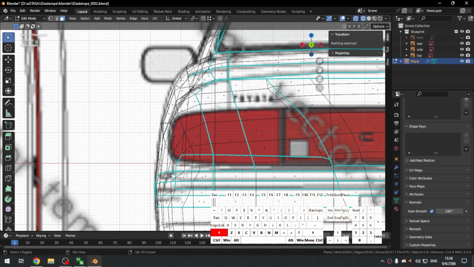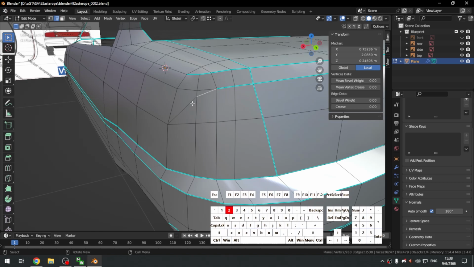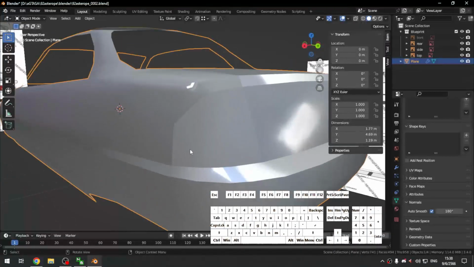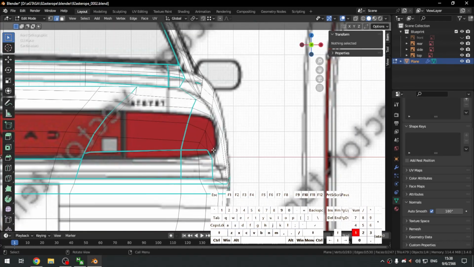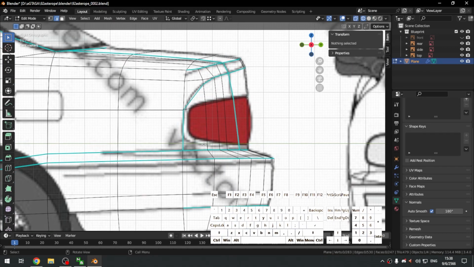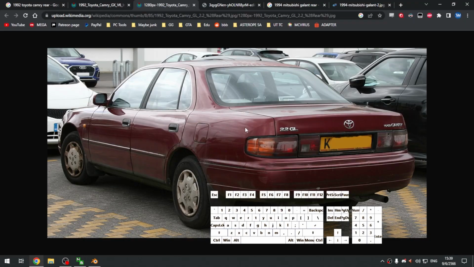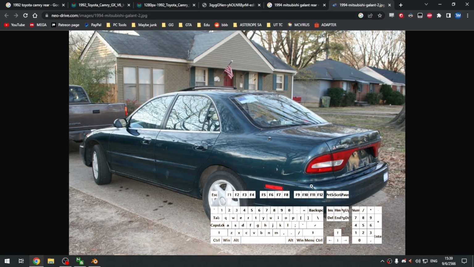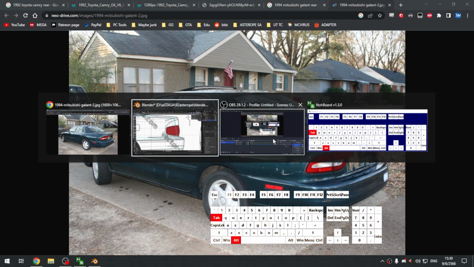Now we have this. We can mark this line sharp. See, we kind of have our lights area now, but that's not enough. Let's combine, right? We have this Toyota Camry, but it goes up like this, and we have our Galant, which actually is higher up, so we can raise it a little bit.